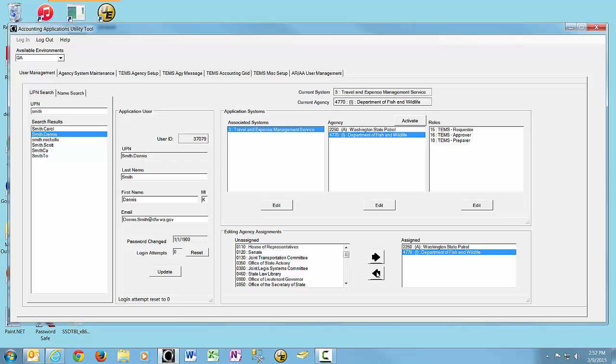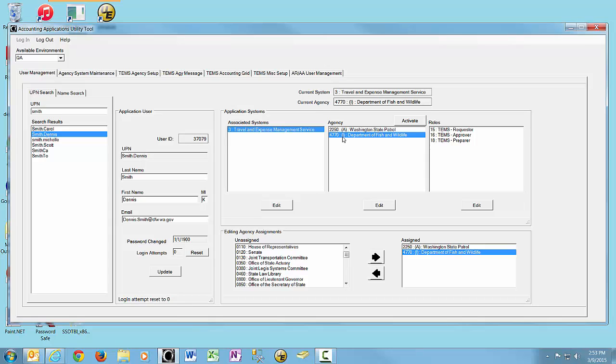However, that is a very poor idea unless we absolutely are certain that the person in that agency doesn't have any records of any trips and has not approved or prepared or fiscally given the go-ahead on any other reimbursement requests. So we rarely will remove users from an agency.